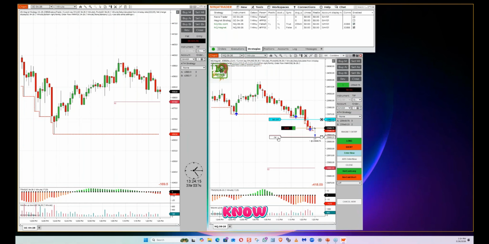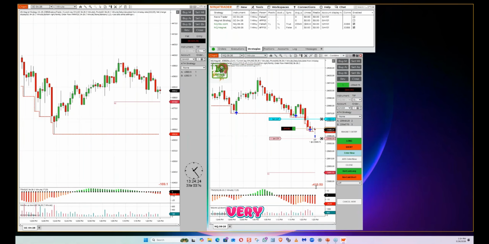There's my long. You decide how much risk you want to take, how big you want your stop. This is just a random scalp, in a very, very negative market today. I probably would not have been interested in taking that long, certainly not with momentum pushing down. That's a reason not to have taken that trade. Momentum pushing down, that's not the greatest signal.